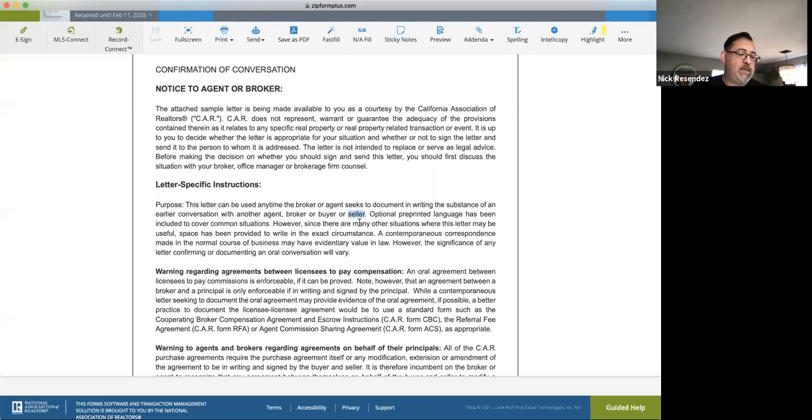And I love this because, first of all, you should all be documenting your file. I think a great standard of practice is go into your phone or on your computer and use maybe like the Notes app and just create a new note for all your transactions. And anytime you have a conversation with somebody about something significant in the transaction, anything related to negotiating or the transaction itself, you want to make a document of the file for you just to keep a running record. But here is where you might send it to the other party to make sure that everybody was clear on what we just spoke about.